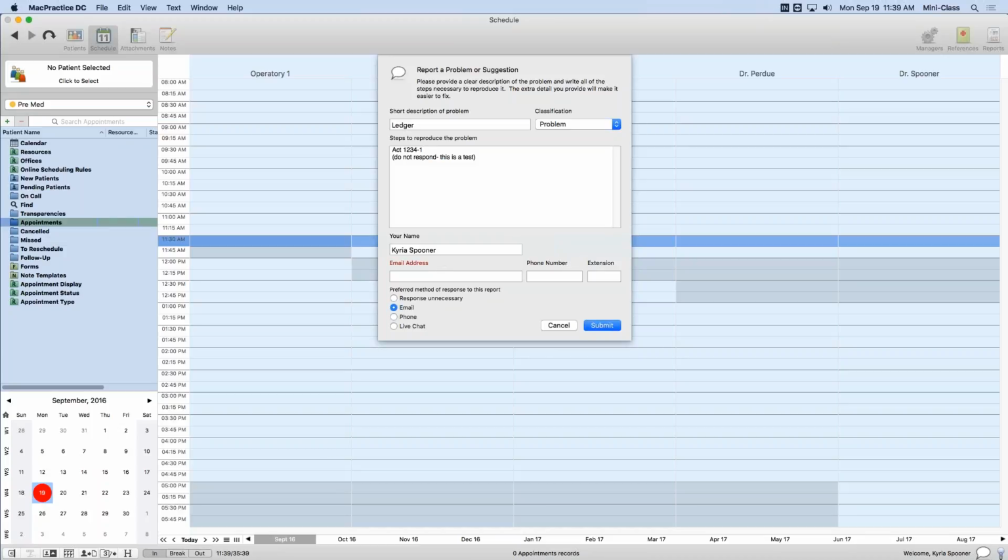At the bottom here, the name and email address will pull automatically from your user reference. Email address is required to submit a ticket to support. So rather than wasting your time entering this each and every time a question comes up, you can save your email in your user reference so that it will populate automatically.